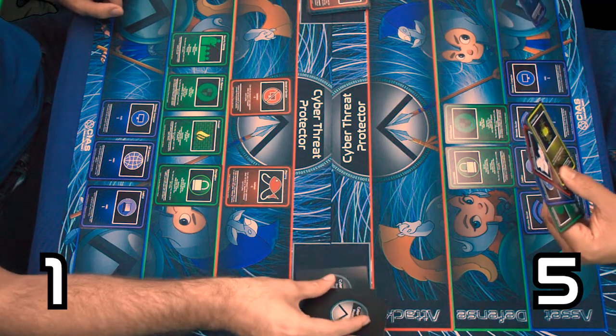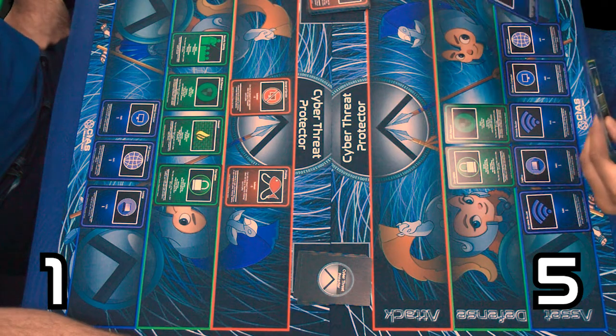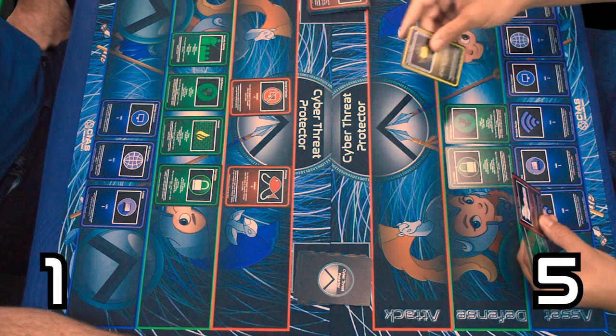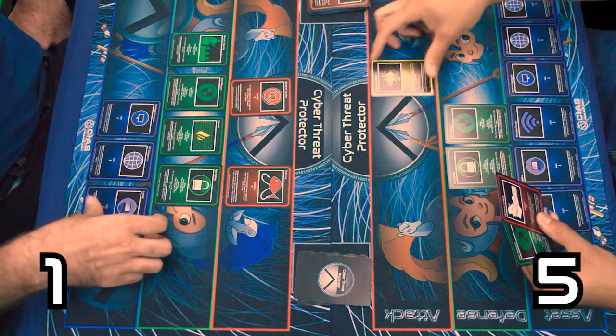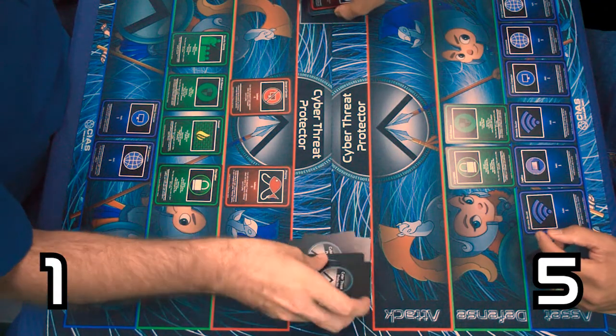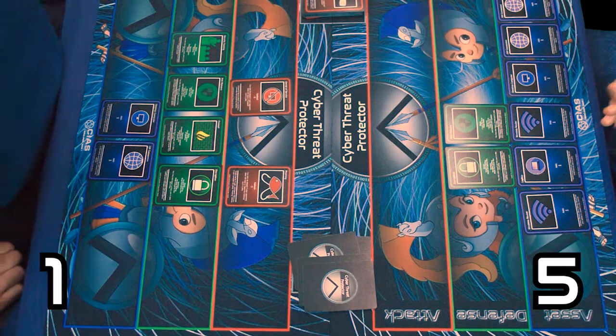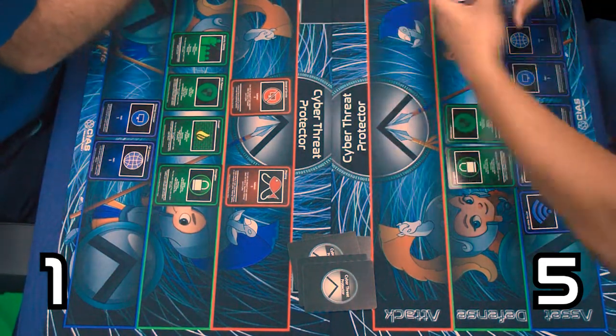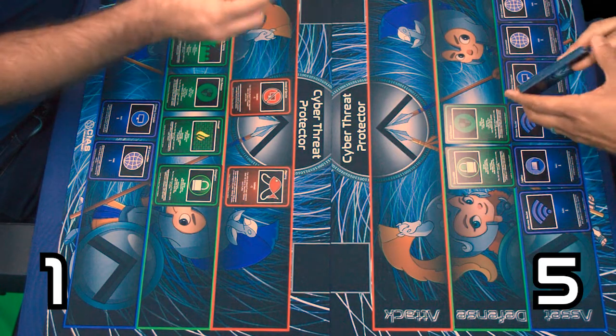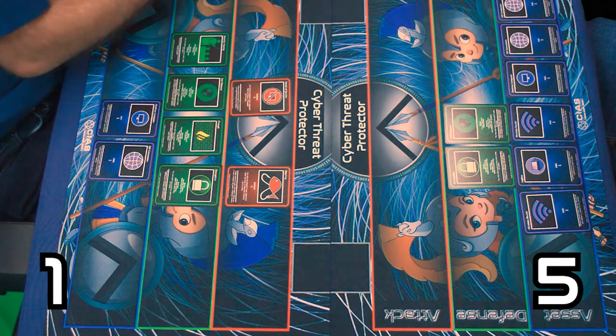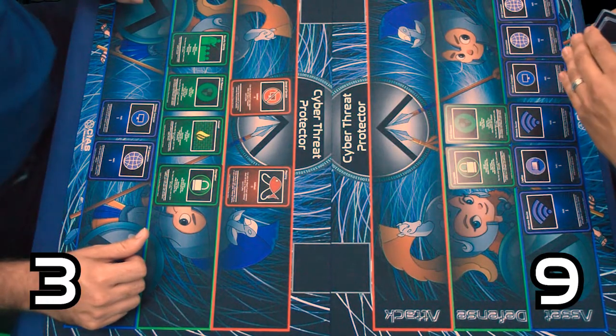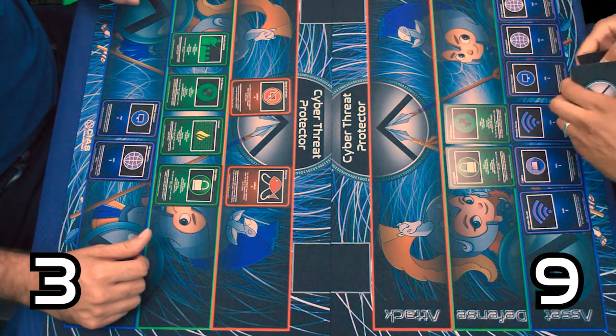All right. I'll play two ISP cards here, get some extra points on the board. And I'll remove another one of your assets with this hardware failure. This laptop is gone. Now we're actually out of cards that I can draw. There's only four here. So if you don't mind, please shuffle the discard pile with the deck. And it will add up our points. Three for me. Three and six, four, nine for you. Nine, three. We all have different talents.